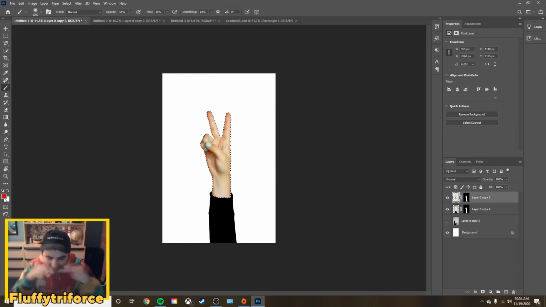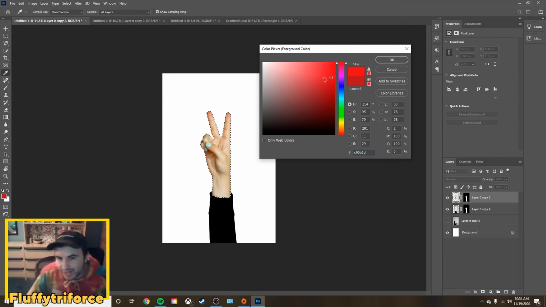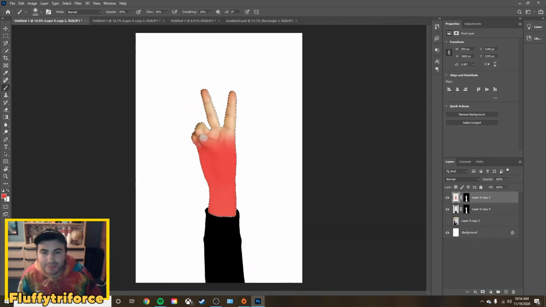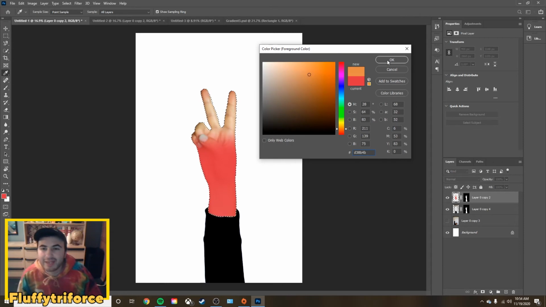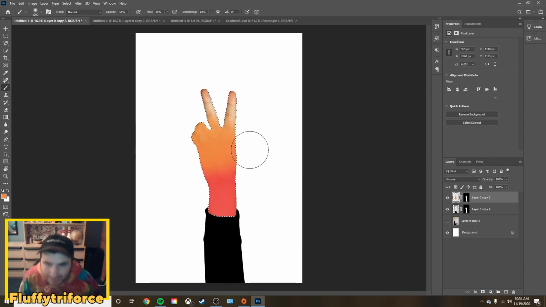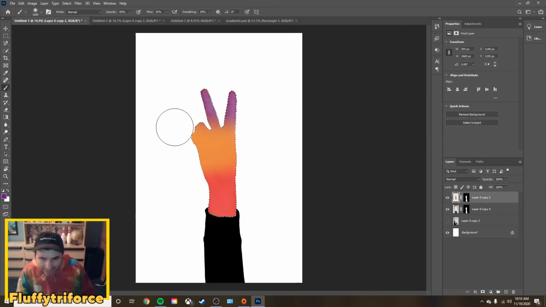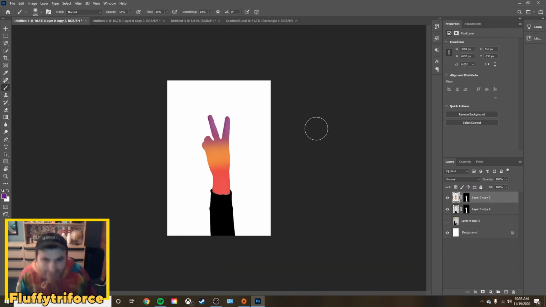You don't wanna be coloring all outside or trying to get it perfect. You wanna color just inside those lines. So I'm gonna start off over here with the red color for my hand, and let's make it a little lighter. We're just gonna color that in and then keep going over it till it gets darker, and look at that, it's at a place we want it. Then I feel like a nice warm tone gradient will look great coming out of the hand. So we're gonna add orange, and then maybe we'll switch it up and add a bit of purple at the top. And look at that, we got a little gradient hand coming right out of my sleeve.